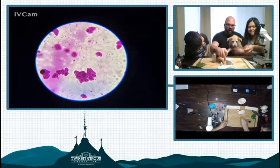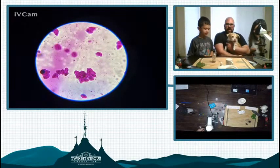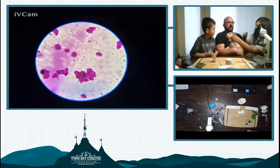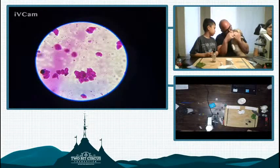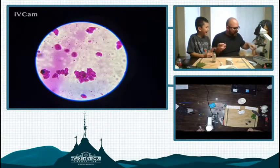All right, so we have our secret object today that we could do another test on here. And this is our dog and a clean toothpick. I said Q-tip, I meant toothpick. So this is our little Chihuahua. We've done this before to send off her DNA, so we know that she has dog DNA. Well, let's see if we can do this. Come here, Pen. You be a good girl. She's licking it. She's having a good old time. Awesome. Clean slide. Yes.